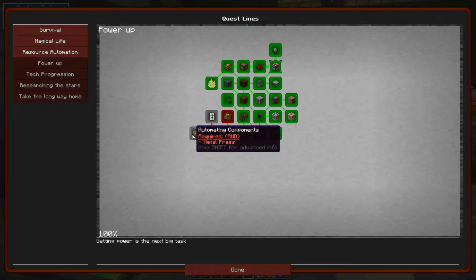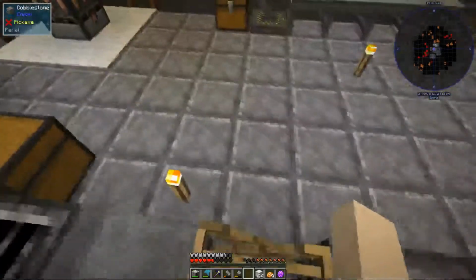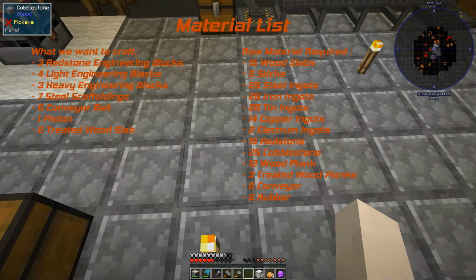And then the next one that I already know is here is going to be another machine, and it's going to be an automated crafting machine. So for that third session, I'm going to need a couple more things. So let me come right here and show you my next list. I'm just going to make sure that it's properly on the screen right now. So we're going to need 3 redstone engineering blocks, 4 light engineering blocks, 3 heavy engineering blocks, 7 steel scaffolding, 6 conveyor belt, 1 piston, and 2 treated wood slab.